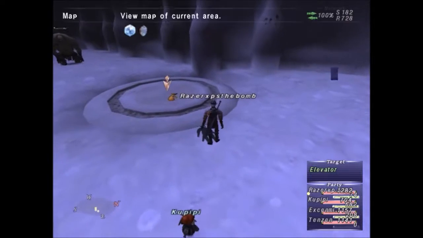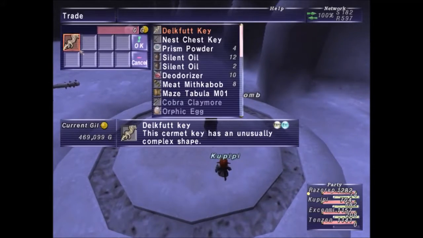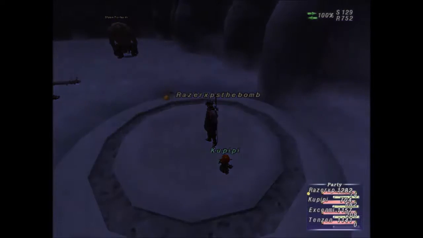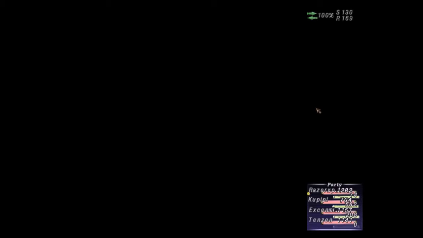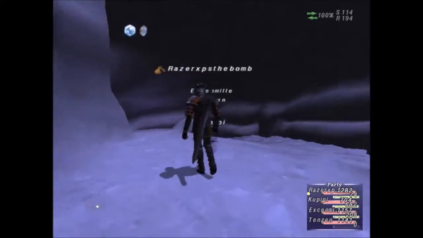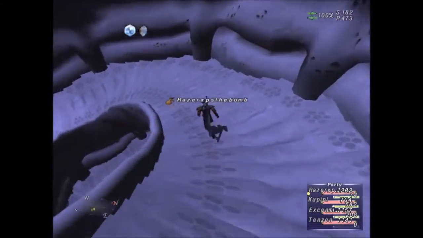Alright, I'm back, and after you have the Delkfutt key, trade it to this elevator here. Use the device? Yes. That elevator was at H8, so you'll be able to find it. Now we gotta descend these long staircase. We gotta go down this. The staircase is really long, or pretty long, anyway.